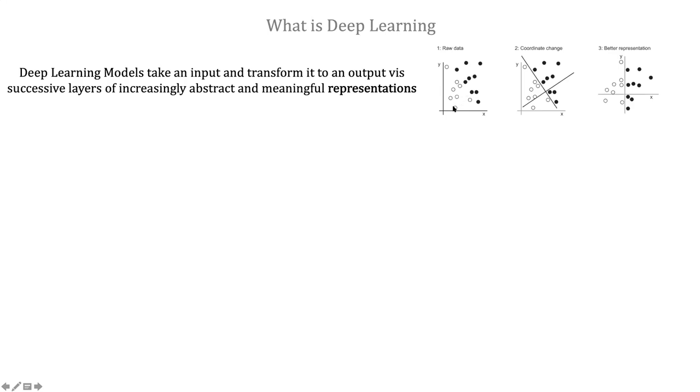Suppose you have this type of raw data, these two-dimensional points that you try to separate in two categories, the black and the white. So this is your task. This is what you try to achieve. One useful transformation that you could do on the data would be a rotation, basically a coordinate change. If you do the right rotation, you can use an X value as the threshold for separating the two categories. So what we have done here is a rotational transformation of the data that resulted in a different representation than the raw data we had to begin with, one that was useful for our task at hand, which in this case was to separate the black and the white points.